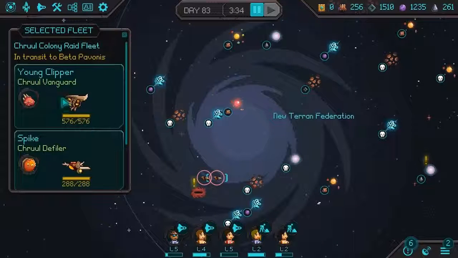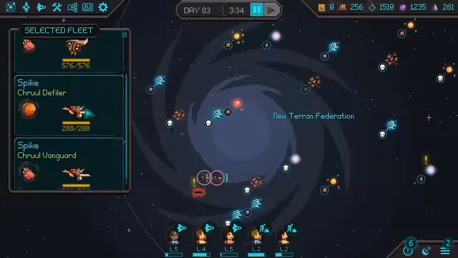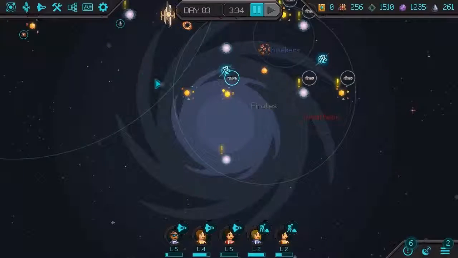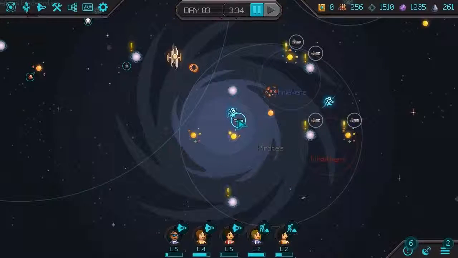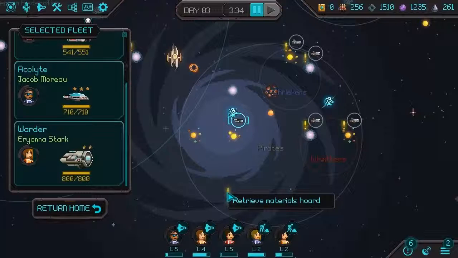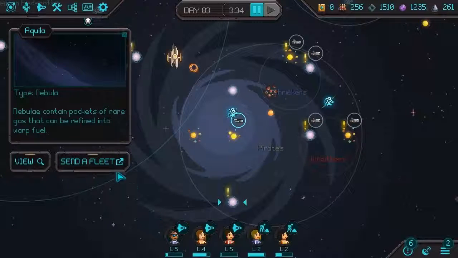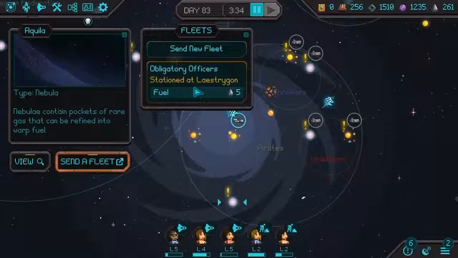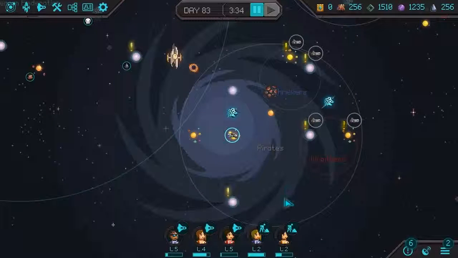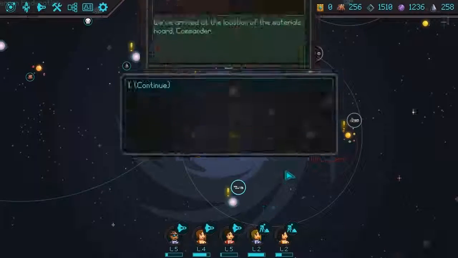Hello there, young Spike and another Spike. Well, there's a fleet to deal with. We'll see where that bad boy's going. Right now we have a fleet of our own. What is down there? Retrieve materials hoard. Sure, I'll go down there first, because materials are nice. We only need another 300. Then we can already research the tier 2 hangar. Come on, head down there.